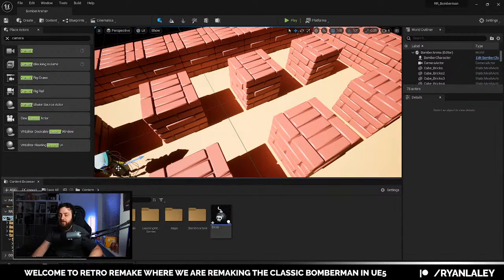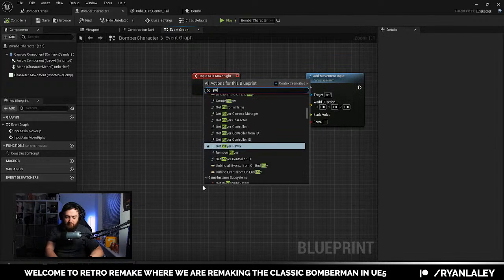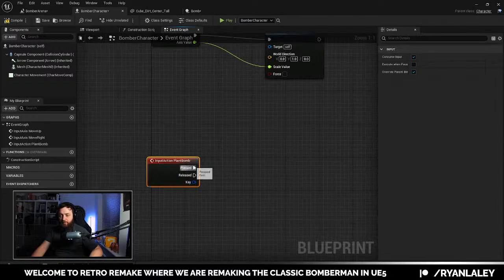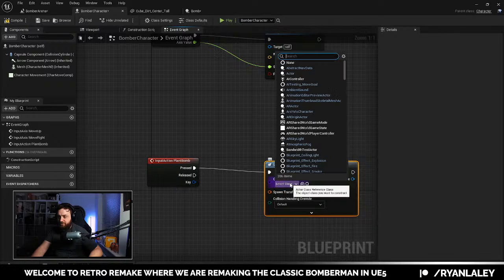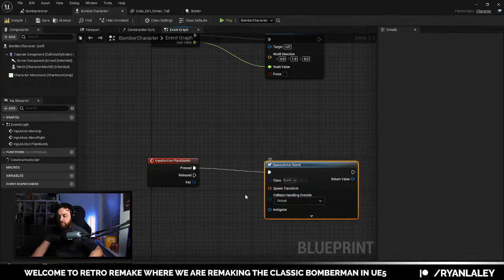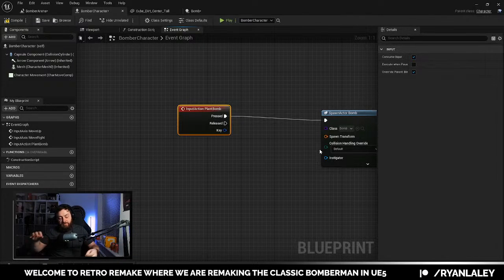So let's go to our player character and do the planting of the bomb. Plant bomb. And we won't bother doing any checks just yet. We'll just make it so it spawns a bomb. The spawn actor from class, and we're going to choose the bomb actor. The spawn transform is we want him to spawn on the player's location. Now the player's location is immediately going to be where they're standing, snap to a grid position.